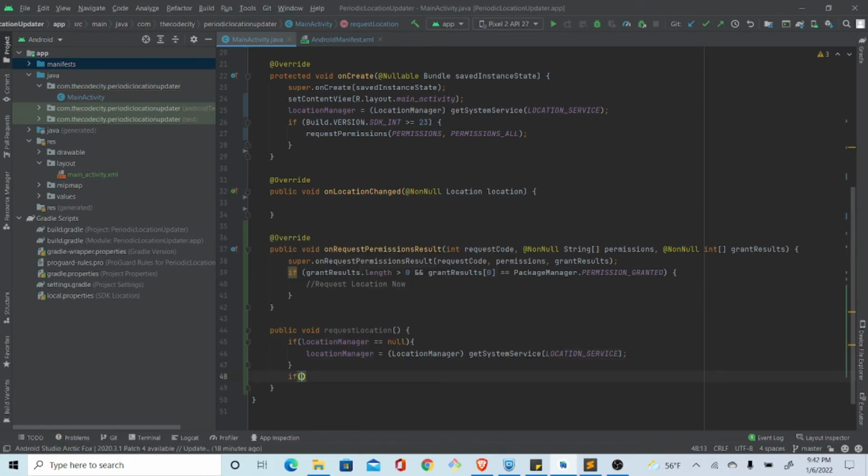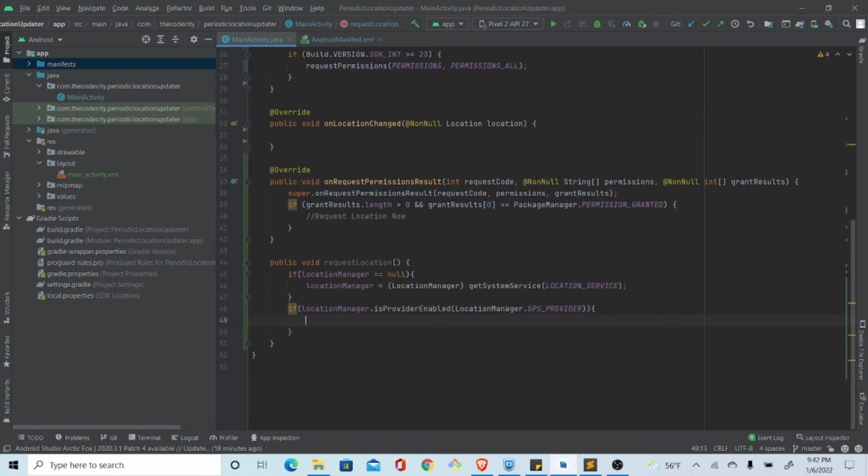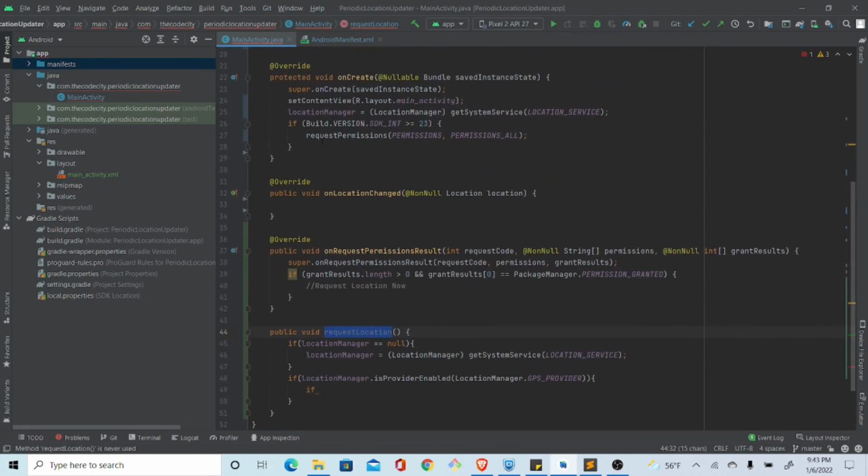And after that we check if GPS is enabled. So we check locationManager.isProviderEnabled, and which provider are we looking for? We are looking for LocationManager.GPS_PROVIDER. If it is enabled, we check if the permission is enabled. Or let's not do this, because we are only requesting this if the permission is enabled. But if the user opens the app again, then we will not be requesting permission that time. If the permissions are not granted, we will be asking again when the app reopens. You can choose to not do it here, but I'll do it anyway, because you'll also need to learn how to check if a specific permission is granted or not.